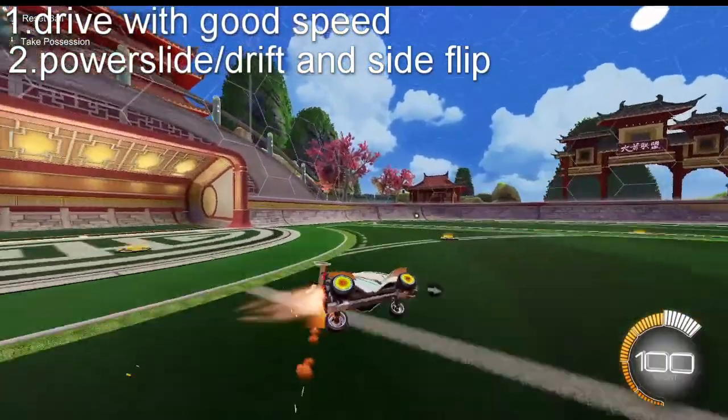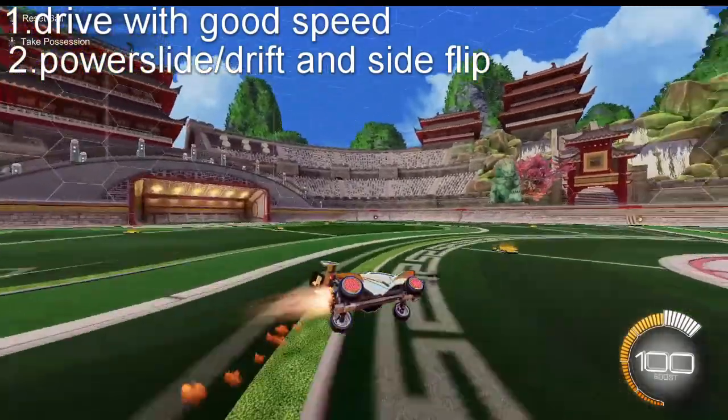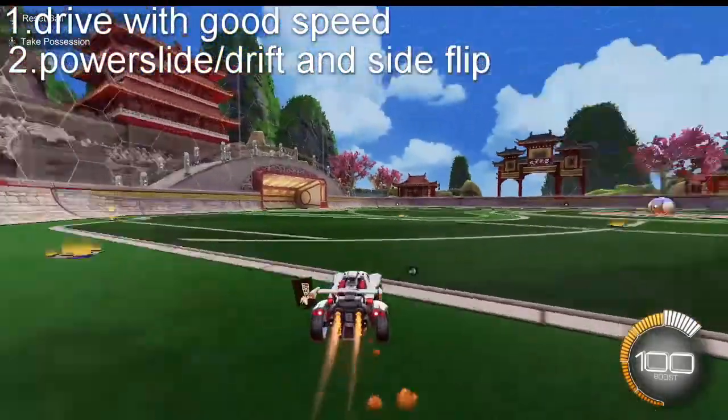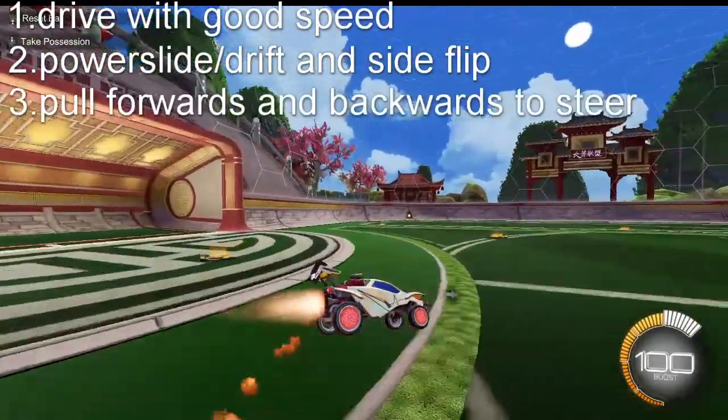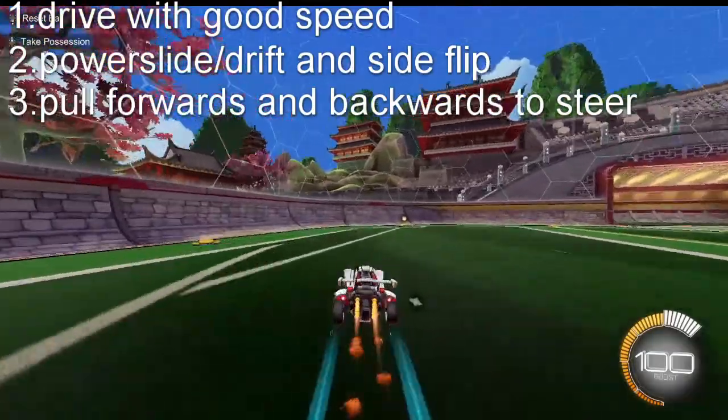I find it easier when the flip makes you go max speed — then you can get really good ones. I've seen a lot of ways, but you just pull forwards to go around and try to do that real quick. It cuts you out if you go too quickly though. Then to go back, you just pull backwards.